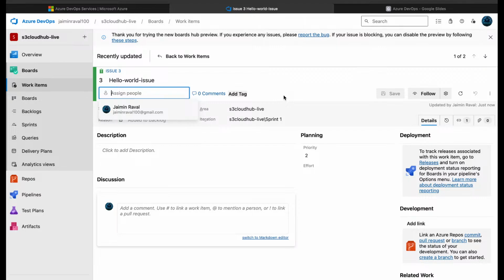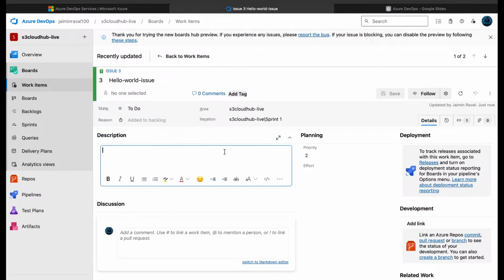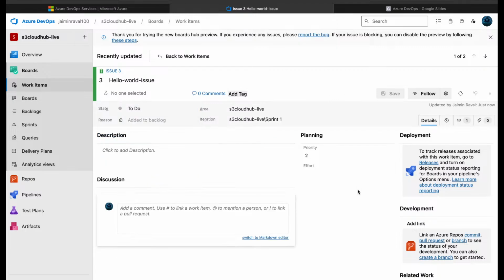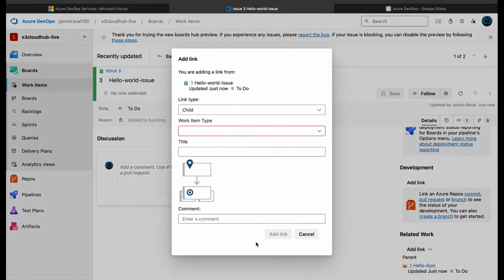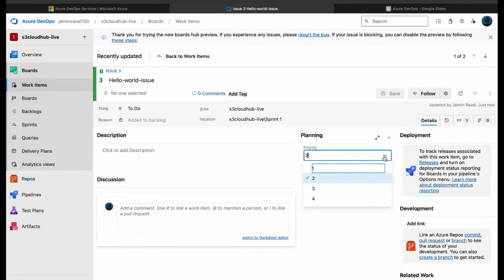I already have one, which is me. Then we will see the To Do list here. Now in Related Work, click on Add Link and create a new item. Before this, you can see here Priority. If your work is high priority, you can select one.